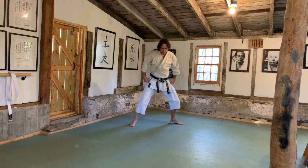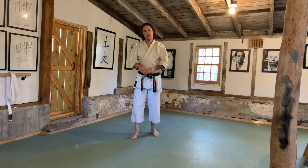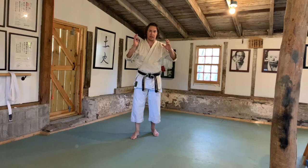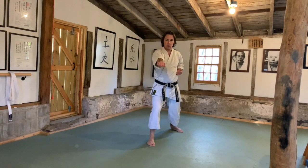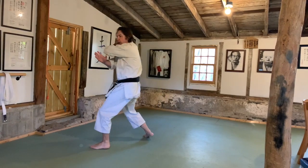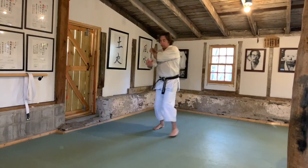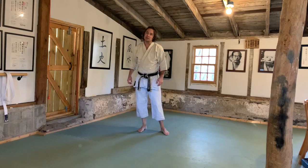The thing that's most important here, and if you look at the Heian Shodan discussion a while ago, is again all those same things. For me, I rotate on the ball, I do the block as quick as I can, right from the beginning. I'm still paying attention to how my block's loading, right? I'm still paying attention to all the pieces of the block. I'm still paying attention to make sure I'm covered, but I'm moving fast, yeah?